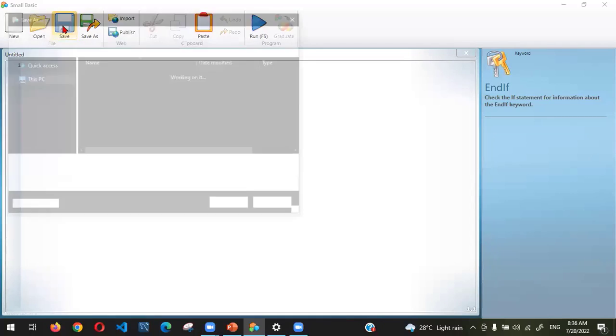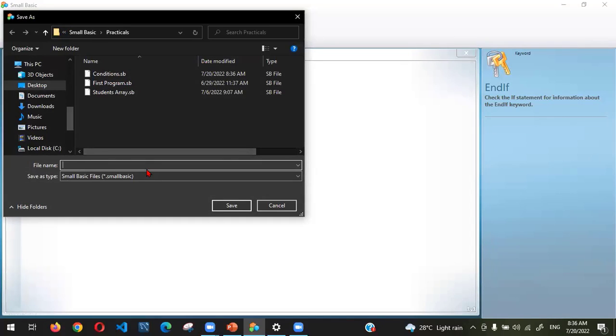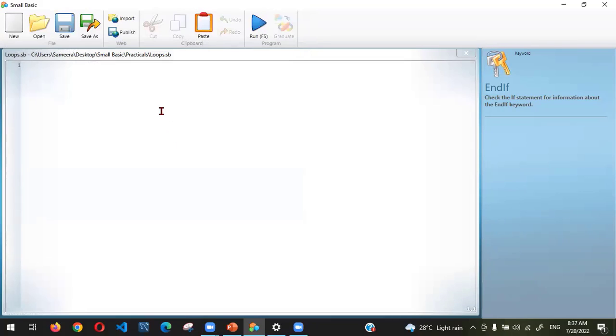First of all, let's save this file as loops. Let's imagine I want to output, or display, the numbers from 1 to 10 in the text window.